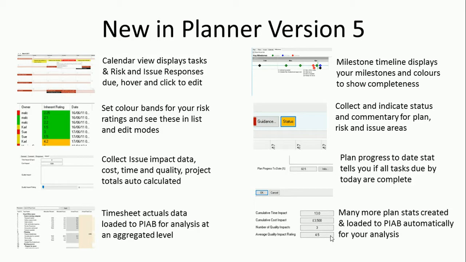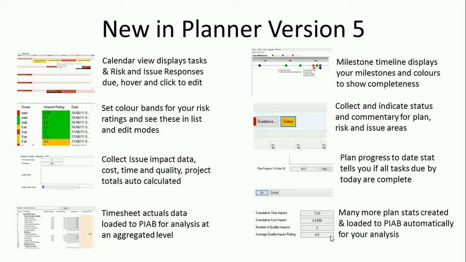We're also bringing many more stats from Planner. There are some I've mentioned, the status and commentaries, the issue related stats, total project level cost and time and quality impacts, etc. But we're also bringing back things like the number of tasks, the number of overdue tasks, the number of tasks not yet complete, the number of tasks on track, etc. So you can go away and look for teasing out that sort of data, and you can of course roll that data up across your portfolios if you want to in the main application as well.